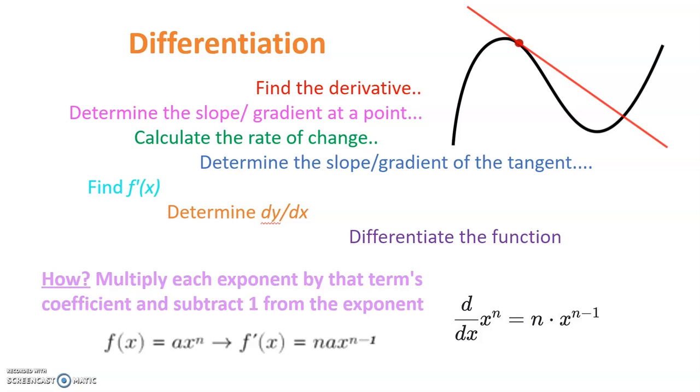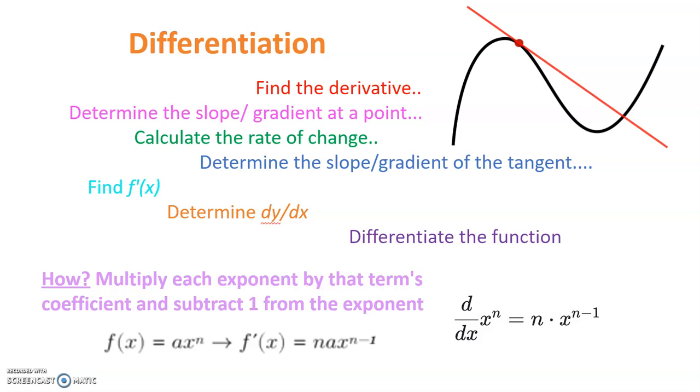So we're going to look at differentiation of basic algebraic expressions. Now, differentiation is used to determine rates of change, gradient of a tangent. You can also then find the equation of the tangent, as well as stationary points and their nature. Now, a question can be asked in many different ways, and it all means the same thing.